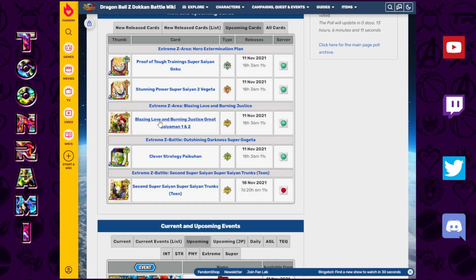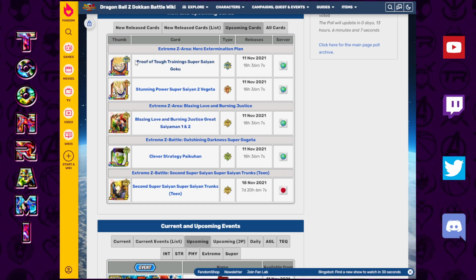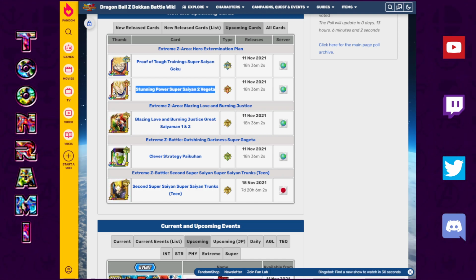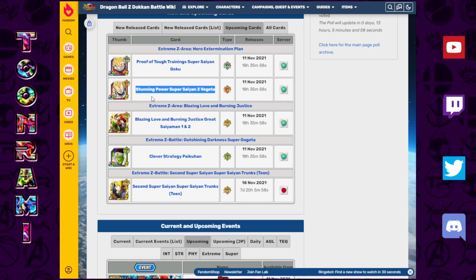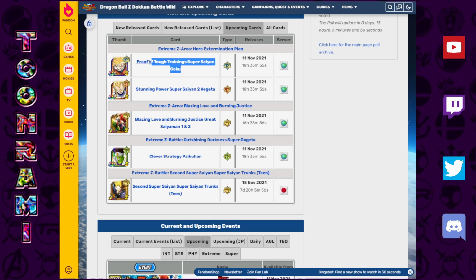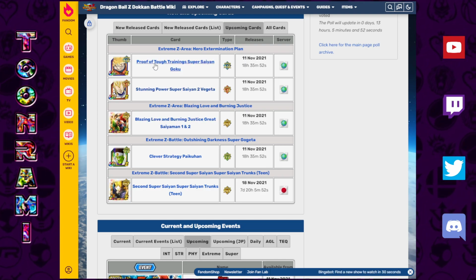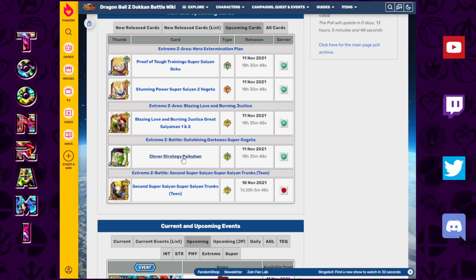Out of these, let's rank them. Number 1, LR Saiyaman 1 and 2. Number 2, I'm going to say is probably the Vegeta Super Saiyan 2. Mainly because you don't have too many Super Saiyan 2 Vegetas. So he will probably be more suitable for teams rather than the Super Saiyan Goku, which there are like 100 of them. So I'm going to say 1, 2, 3, I don't know, 3 or 4.